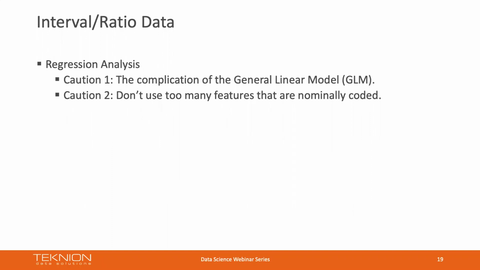Generally, for us, parsimony is going to be king, meaning that things that are easily explained, that have less obfuscation inside of them, are good. That whole Occam's razor principle applies here. Usually the simplest solution is the right one. And then the caution here, when we're doing regression analysis, is that you don't use too many features that are nominally coded. Remember that nominal coding, as we look back to the dummy coding example, when you run these in a regression analysis, it's going to create a whole bunch of dummy coded variables, and you'll have trouble parsing out what's happening inside your data set.